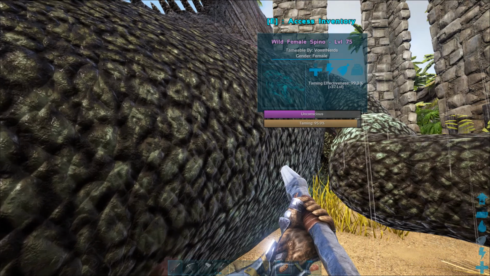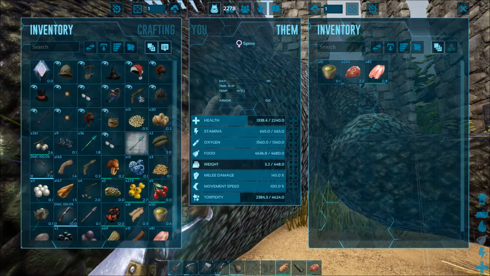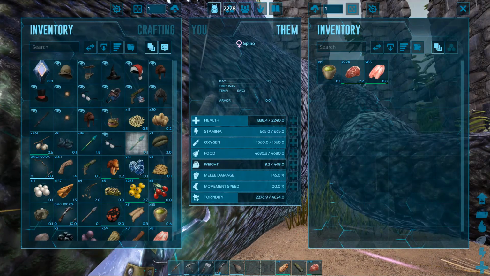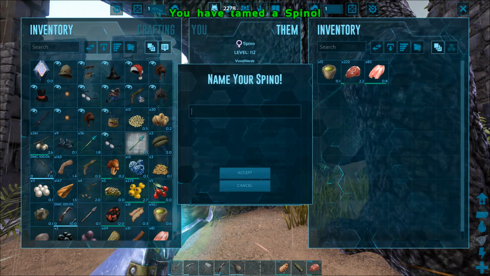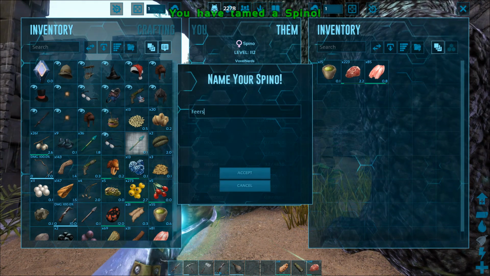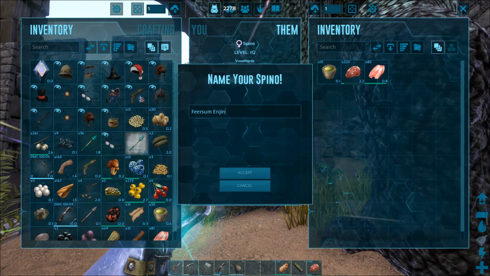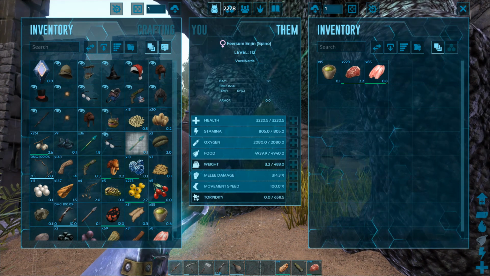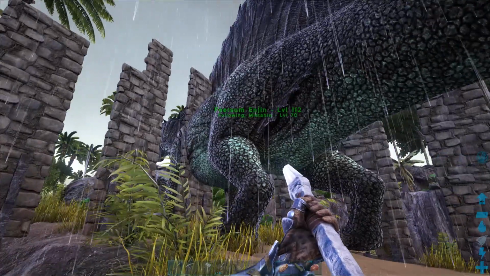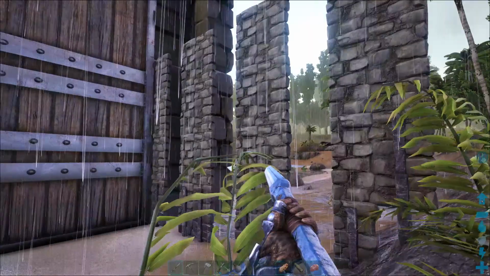Oh, come on. Ah, it must be that it needs to get down to 50. Okay, now it has to be. Hello, and name your Spino. I am going to call her Fearsome Engine. I don't know why, because I think it's fearsome. It's certainly the very first fearsome dino that we've tamed. And it turned out to be at level 112.